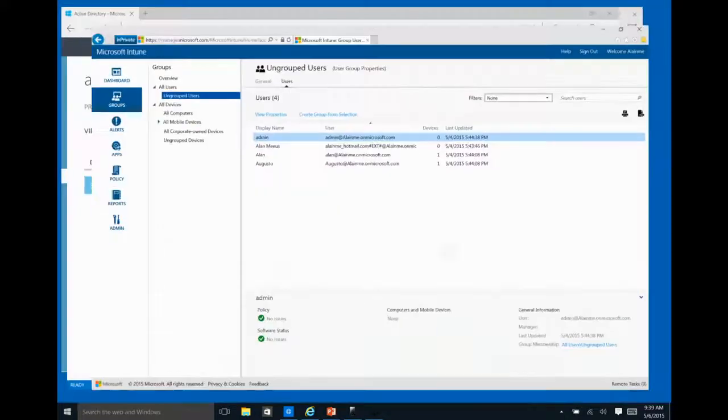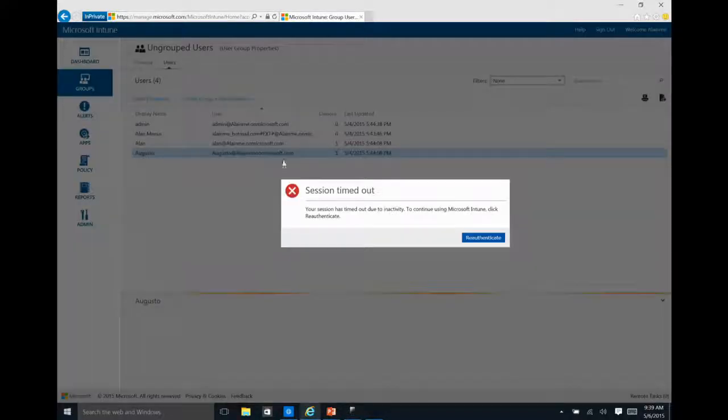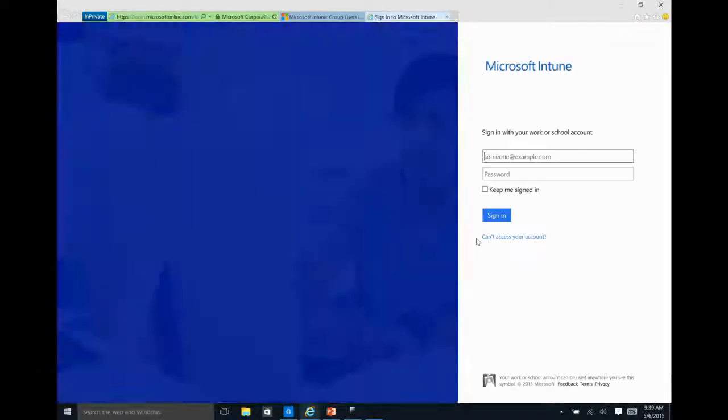If I go to my MDM system here, I have the same Active Directory connected Intune instance. And this is an MDM environment. I have Augusto here. And let's re-authenticate.